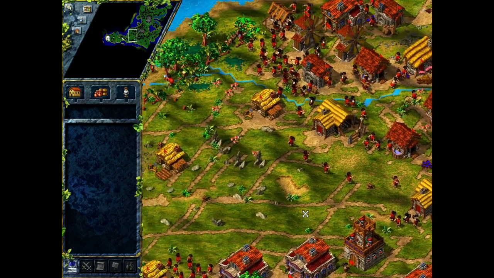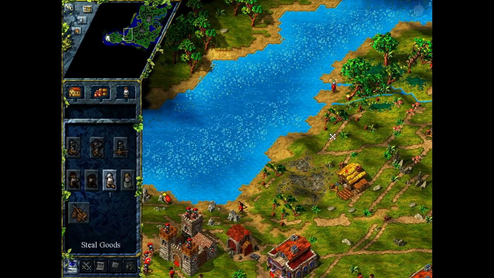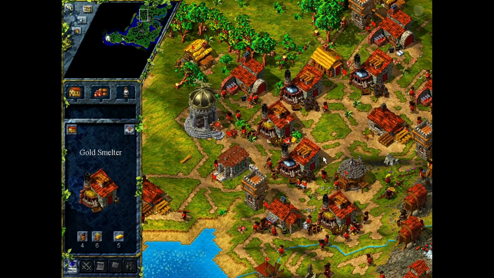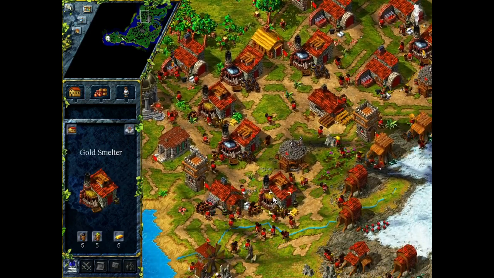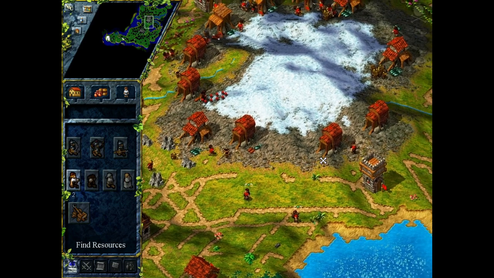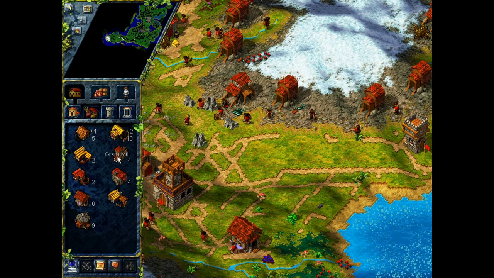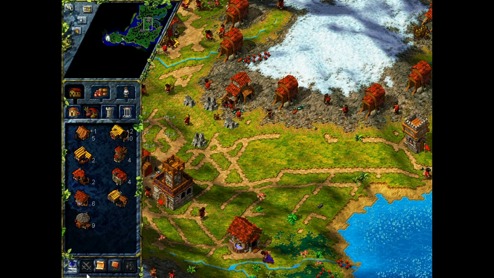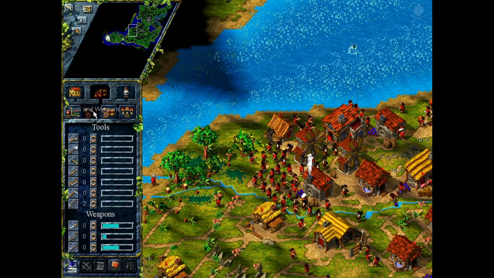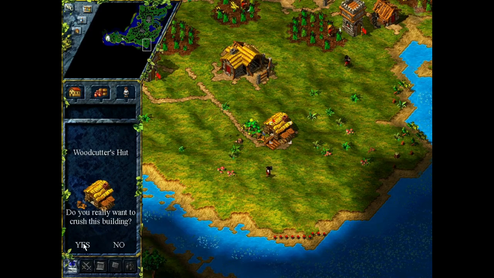I think we have enough population already. We're at 84% offensive power. Could be doing better, but that's not terrible. Fishing rod. Yes, we have two waiting for production. And okay, you're done. Good.